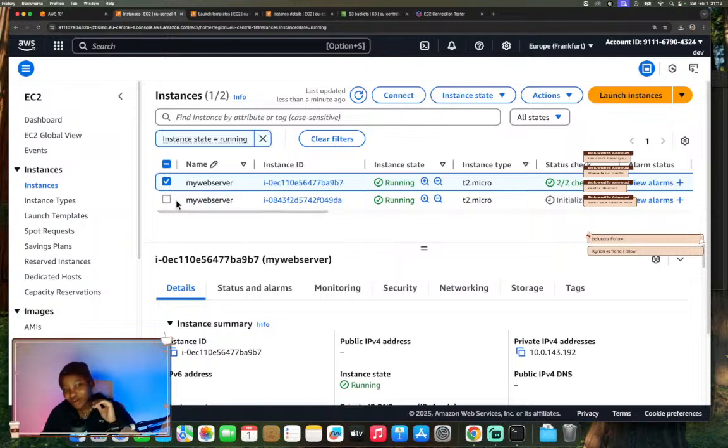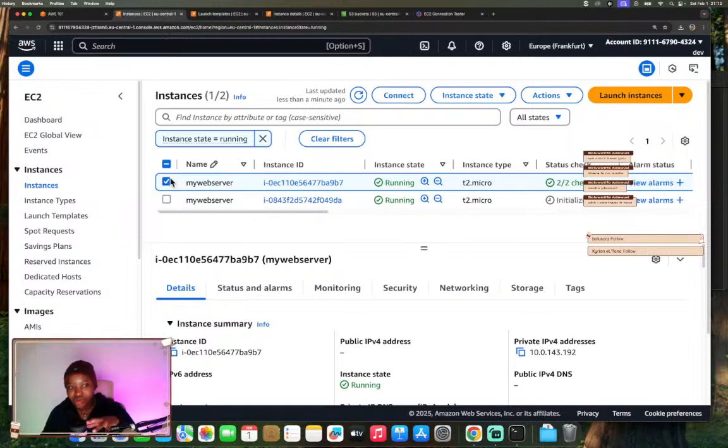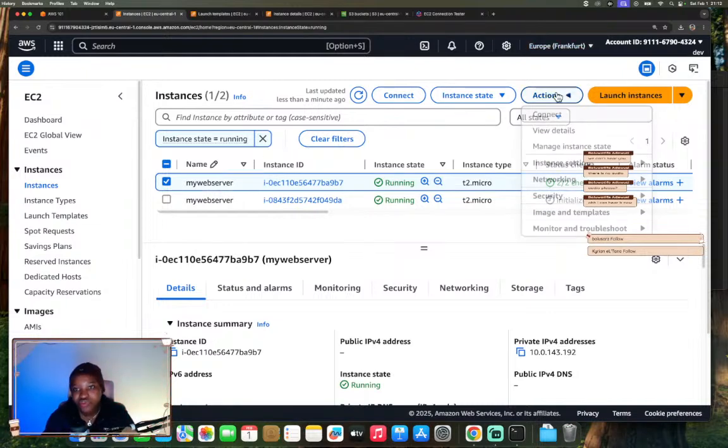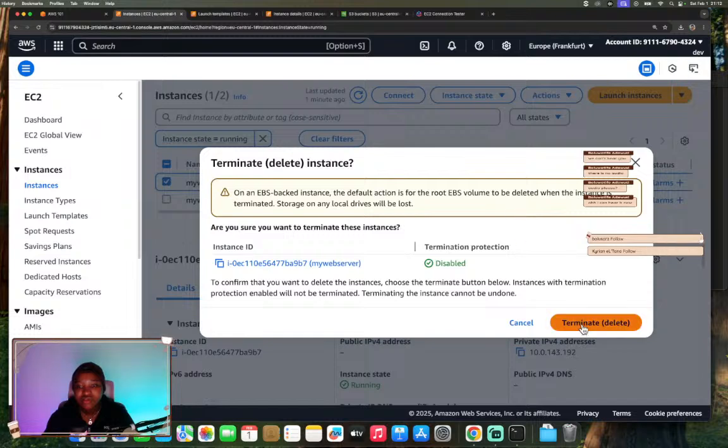But our auto-scaling group has only 1 that it is creating for itself, and it's going to be managed by the auto-scaling group. This is the one that we created before. And we're going to have to remove it if you don't want to have 2 different ones running, because now we're going to be using our auto-scaling group alone. So I'm going to be removing this one. Instance state, terminate instance, terminate.